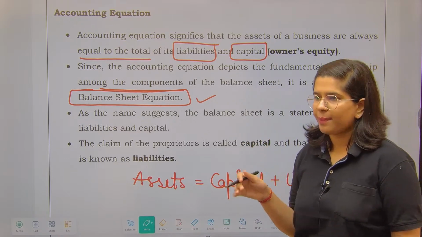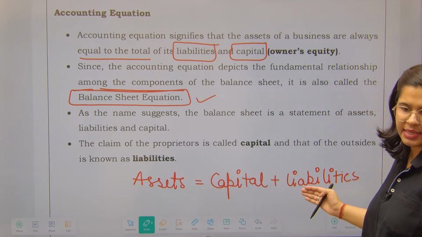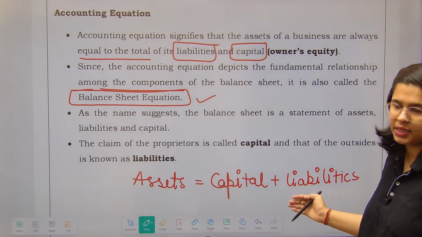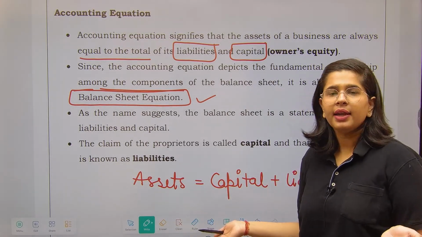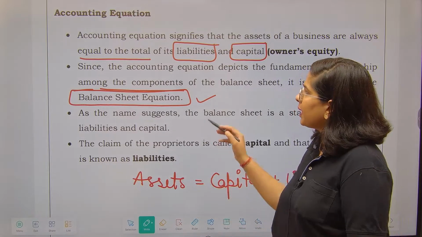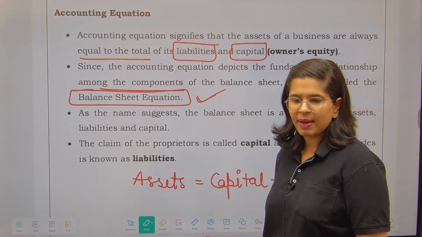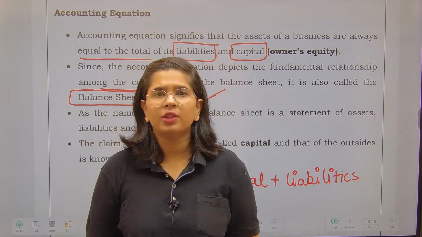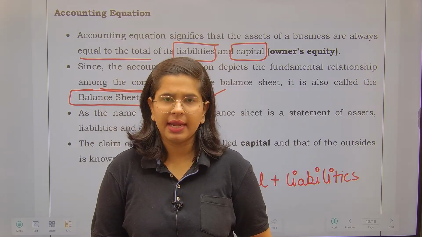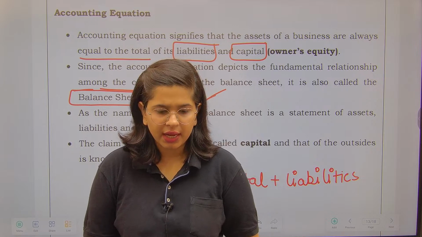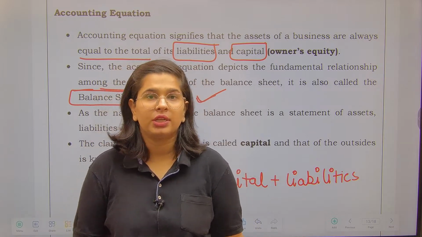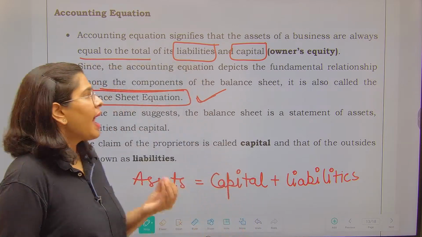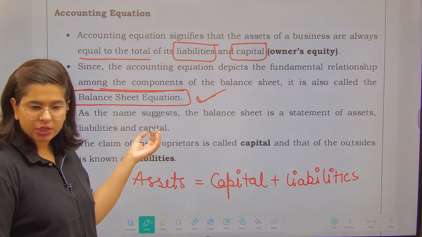Now what I want you to do is please focus on such terms, balance sheet equation, accounting equation, because sometimes what happens is, I told you this, assets is equal to capital plus liabilities. You might be knowing it, but sometimes if you are asked what is the balance sheet equation, we might be in thought for some moments, right? We might get confused whether balance sheet equation is some new concept. So that is why keep an eye on such terms, right?